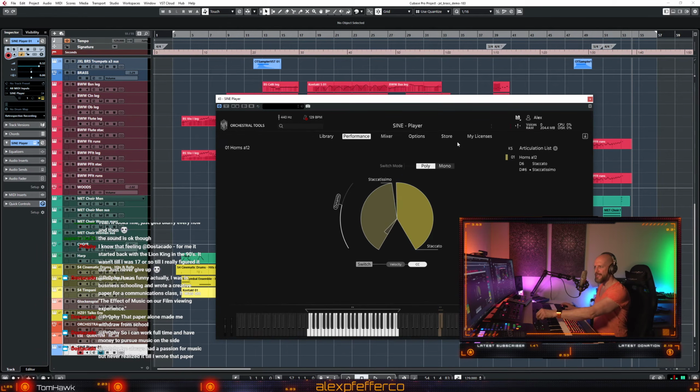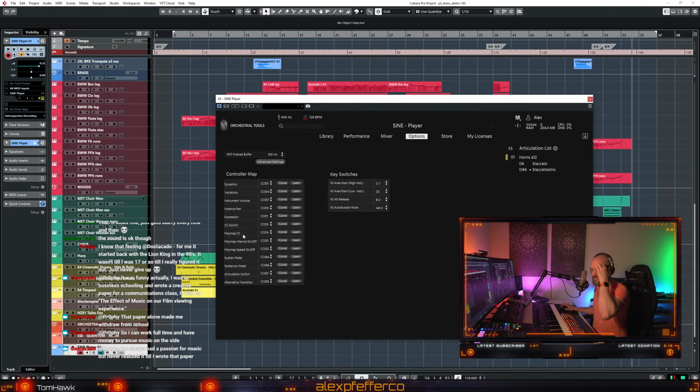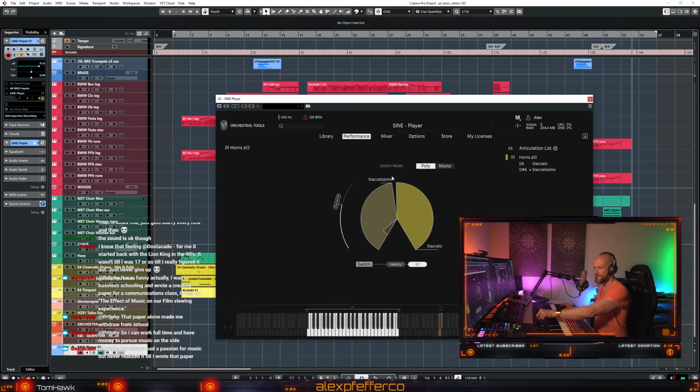Okay, so what I did here in the options, there is this little thing called polymap CC. So I learned CC14, which is the controller here on my keyboard. And I can switch between the staccatissimo and the staccato notes with a CC controller.